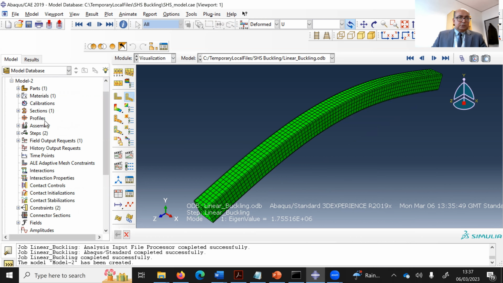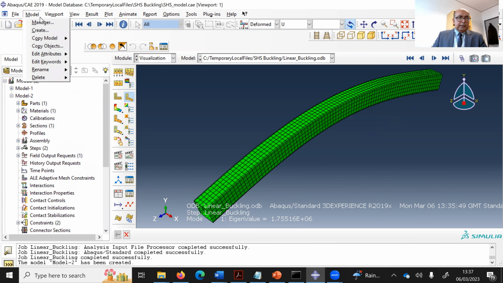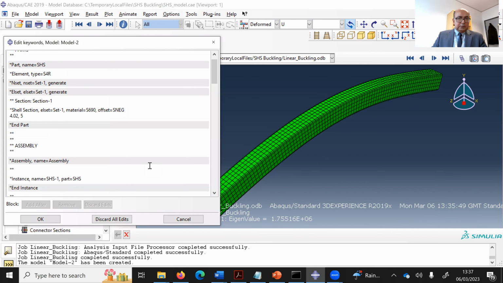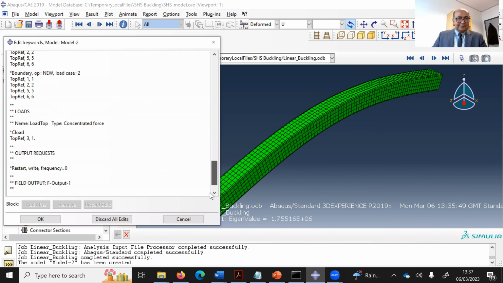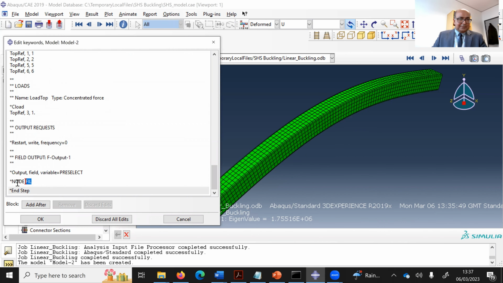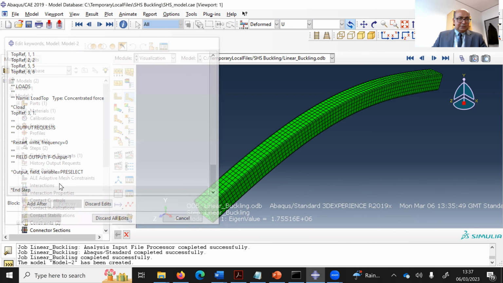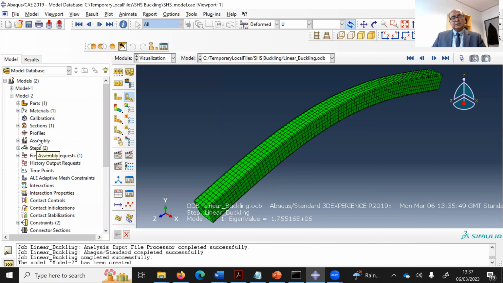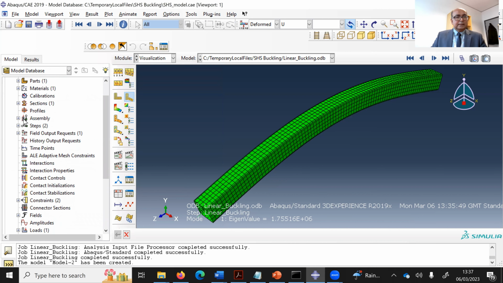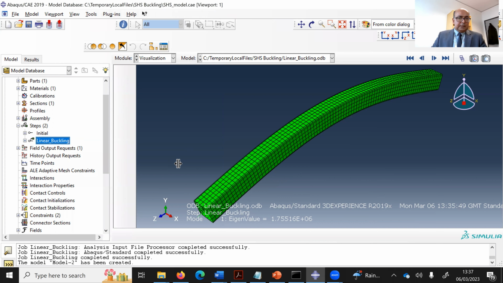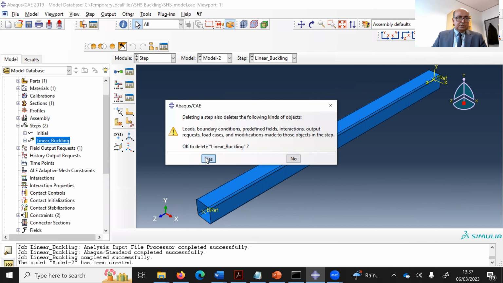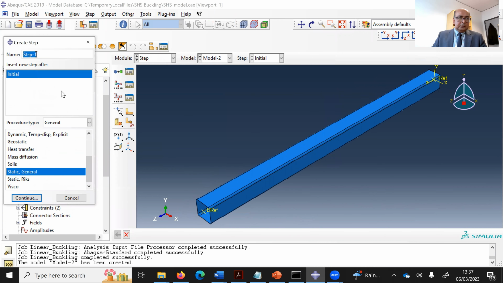Now, the first thing I want to do here is that I will go away and remove these keywords. If I don't remove these keywords, it will create a lot of trouble for me. So let's first of all delete those keywords, node file, because these are related with the linear buckling. The next thing I want to do is I want to remove this step, and I want to create a new step, which is a nonlinear one.